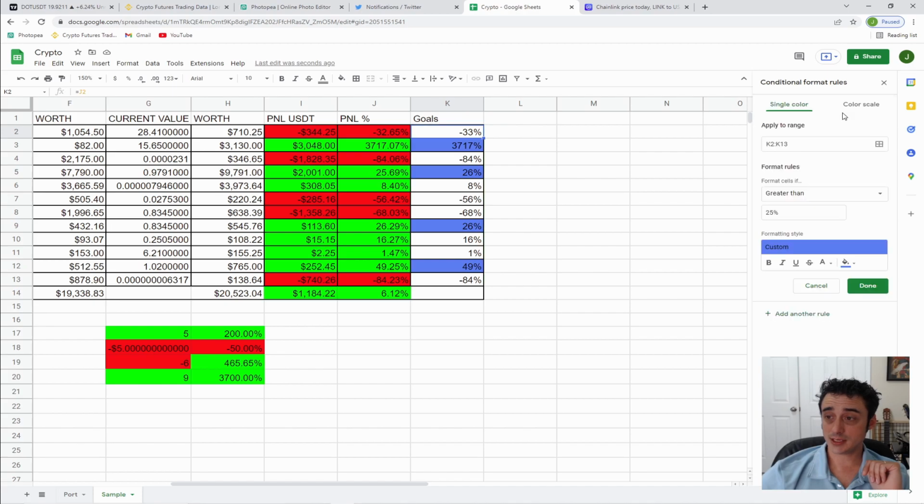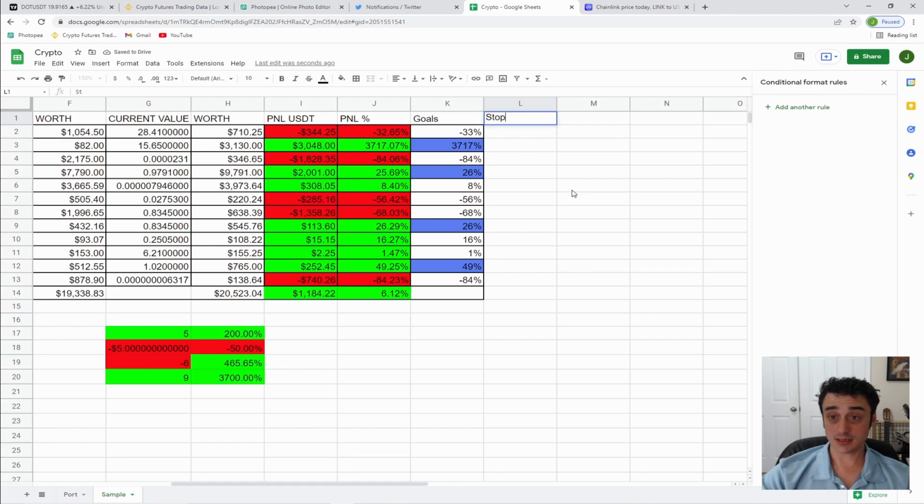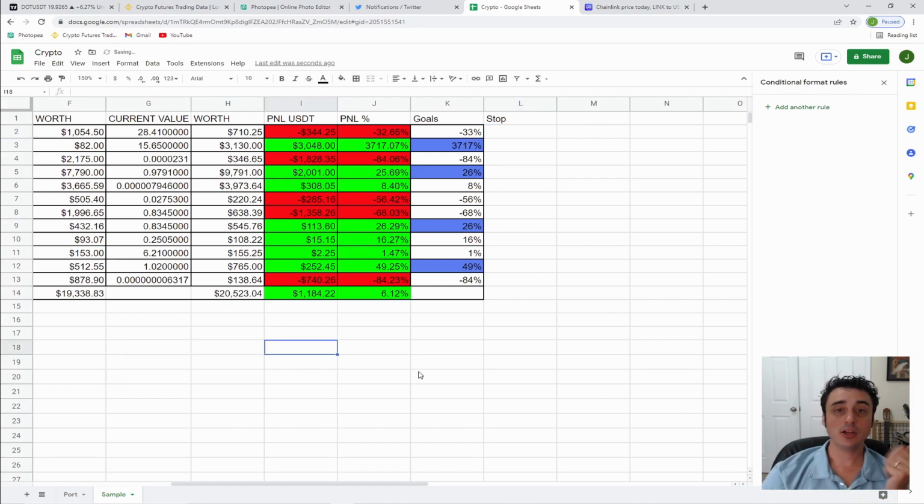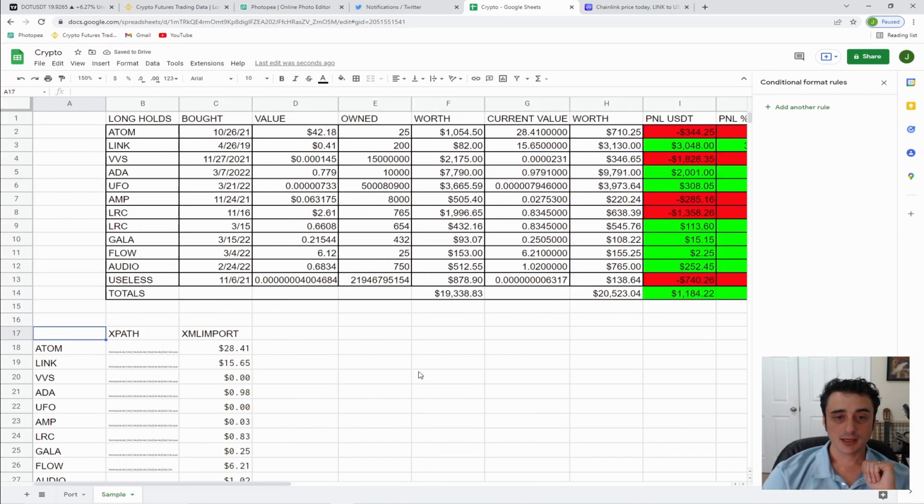And then what we did is, if greater than 25%, print blue. So any of these, whenever they go over 25%, it's telling you in your portfolio that you can now sell that. So let's say you wanted to add a stop instead of a goal. Let's say it goes under 25%, you want to sell that spot. Same exact thing you did here. You're just going to do value is less than 25%. Print whatever color you want. Purple, I don't care. Now you'll have it populate for you automatically, and you're done.